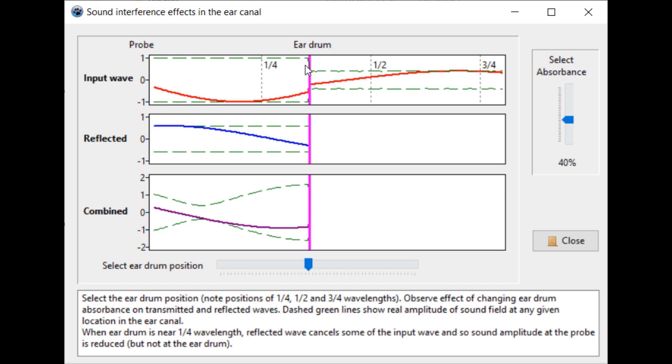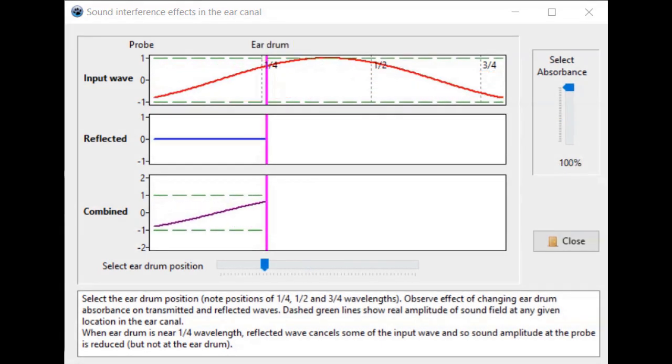On the right-hand side, the red line shows the sound that has gone through the eardrum into the middle ear, and you'll see that there's a green dashed line on each of the diagrams, which is the amplitude of the pressure wave at any one point. So I think now if we just run the live animation, you'll get a feel for exactly what it shows.